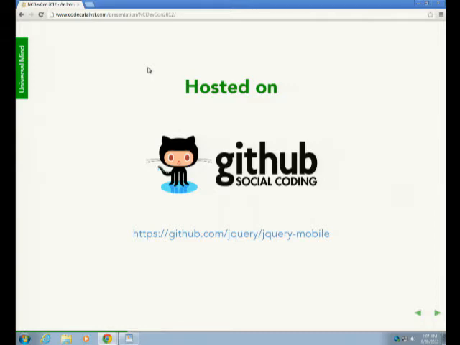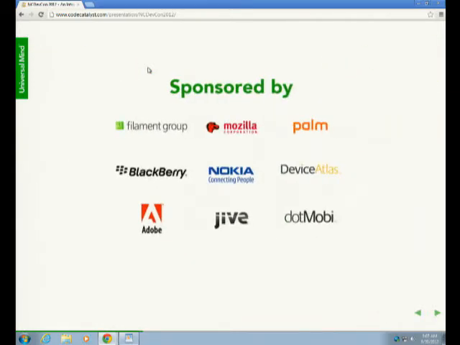Got the URL there if you want to follow through there. There's a lot of big names backing it and funding it and sponsoring it. Notice Adobe and BlackBerry and, well, Palm's not around with us anymore in the same form, but Mozilla. So most of the lead development seems to be done these days by people at the Filament Group.